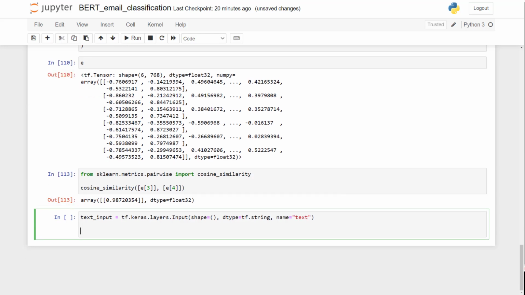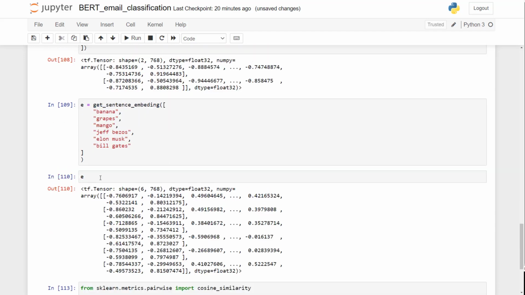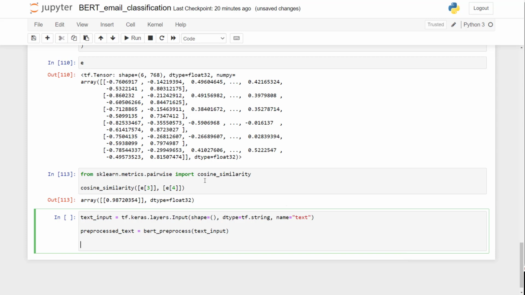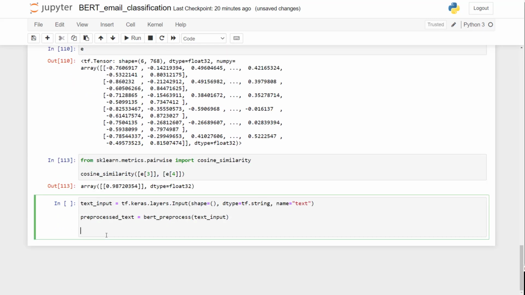I created the input layer. Now, that input layer, I will pass it to BERT preprocess. What is BERT preprocess? We have seen it here. This is BERT preprocess and this is BERT encoder. So I'm passing that as a text input. What I get is preprocessed text, and that I supply to the BERT encoder.